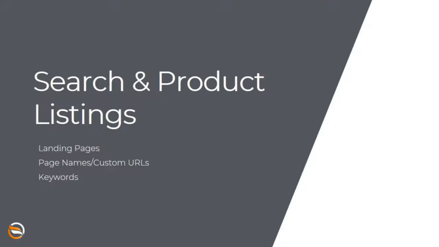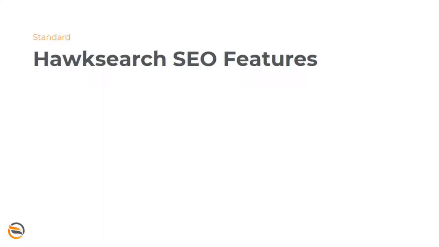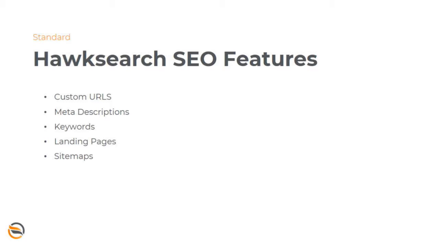So let's talk about landing pages, how we get in and naming these pages, because that's where the details start. Custom URLs, meta descriptions, these are all parts of things that we want to talk about that are best practice. And we're going to go through some of these in detail. Some of them we're just going to touch on. But it's important that you follow the sequence of where we're going. And this all happens through the impact tool in the administration dashboard.